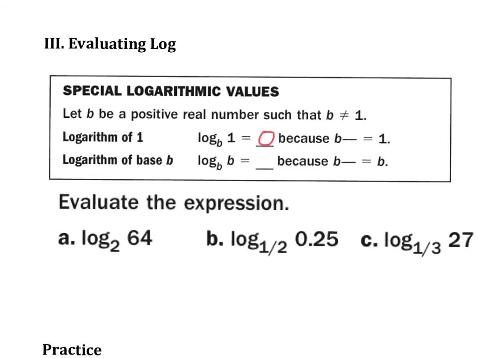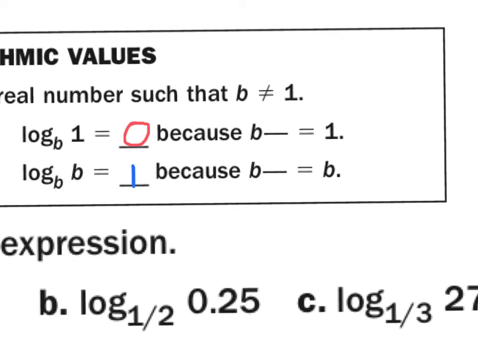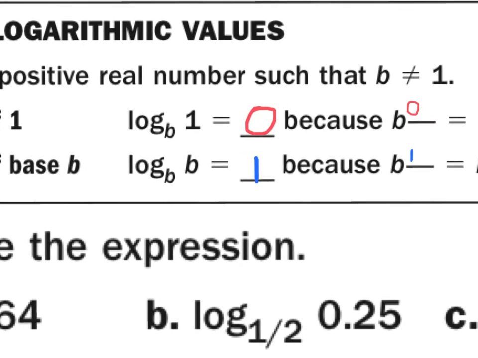And how about this? I have B raised to some power that will give me itself. Well, that one's going to be just 1. And the reason for these is because this one is an exponent. B to the 0 power is 1. And this one says B to the 1 power is B. So that's the logic behind it. So if you do notice that the base, and again, when I say base here, I mean the small little number next to the log, if these numbers are exactly the same, then they pretty much cancel each other out. It's kind of like inverses here.